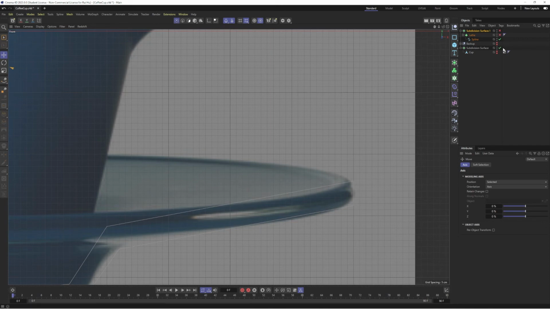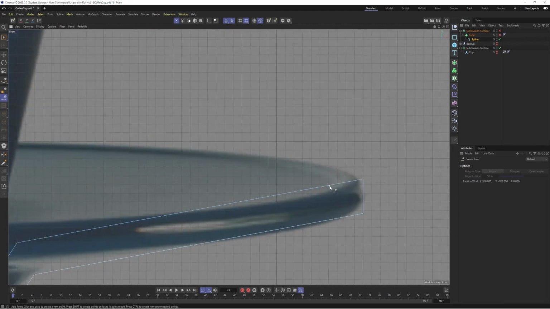go to the point mode and then select our spline, and under the point mode, there would be a tool on the left sidebar called create points, which allows us to add additional points to our curve. So let's click somewhere here.